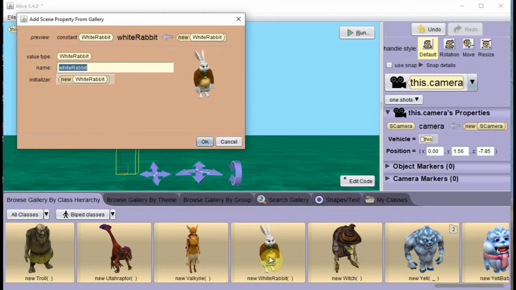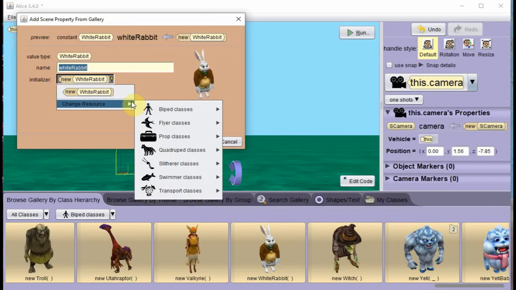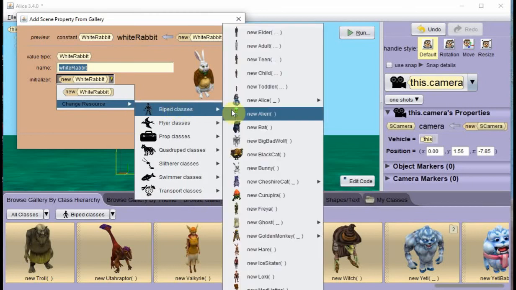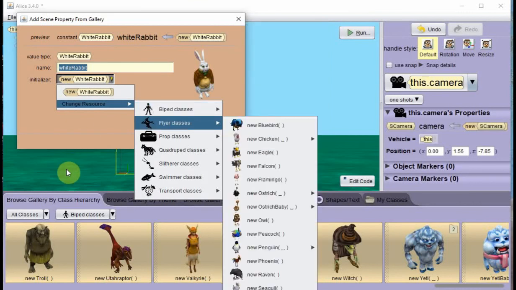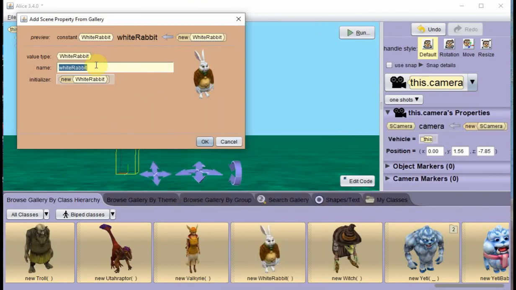That doesn't change. We could pick a different biped if we decided we didn't use the rabbit, or we could just delete the rabbit and pick another one, which is what I'd do probably. And then you can change the name. Right now it says white rabbit.